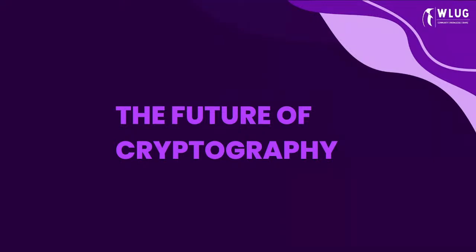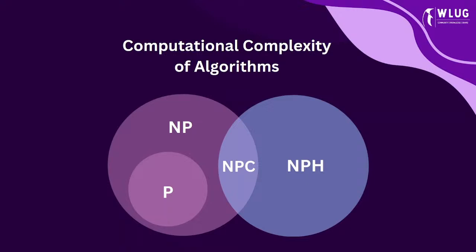Okay, great. So now the topic that is in the title, quantum cryptography, right? Before that, let us discuss a few words about the future of cryptography. Why are we even discussing all of this? So does anyone recognize this diagram? I think people who are not in third year will not be able to recognize this. So this is basically a diagram of computational complexity. If you don't know about this, no need to worry. This is just a classification of algorithms based on their complexity.